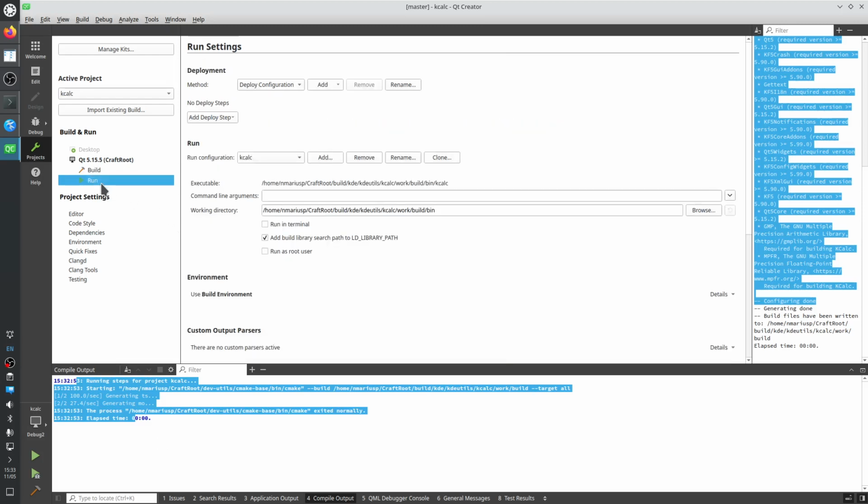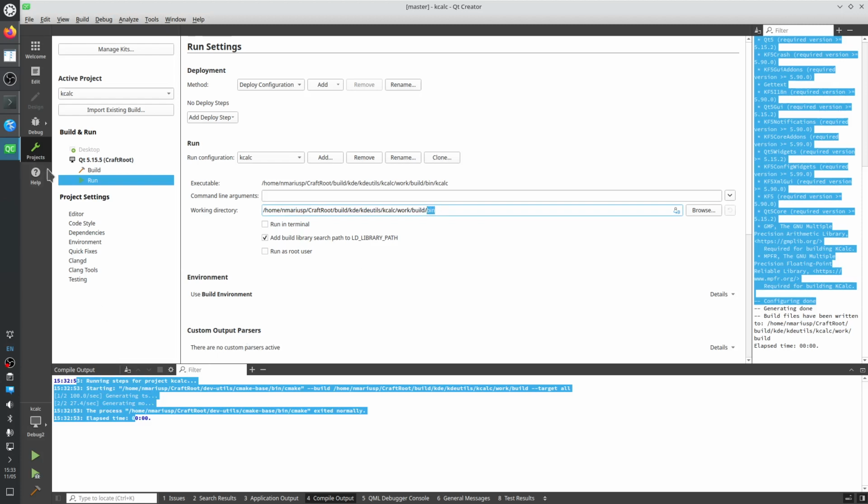Okay, what about the target to run? We have just two possible targets in the cmake files. We have kcalc or knumber_test. Let's run kcalc from the correct directory, so not from the make install directory, which is ~/craft root/bin, but from the directory where cmake and Ninja have built them, not installed them, which is the build directory plus bin.